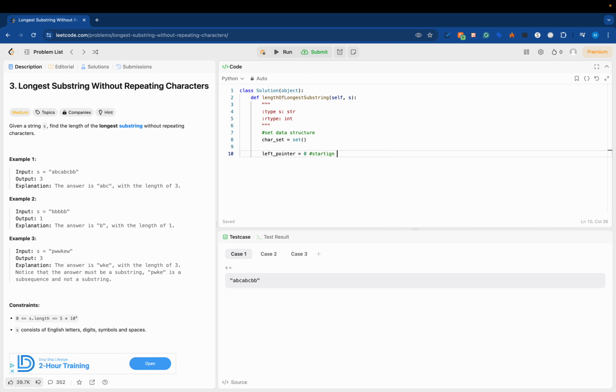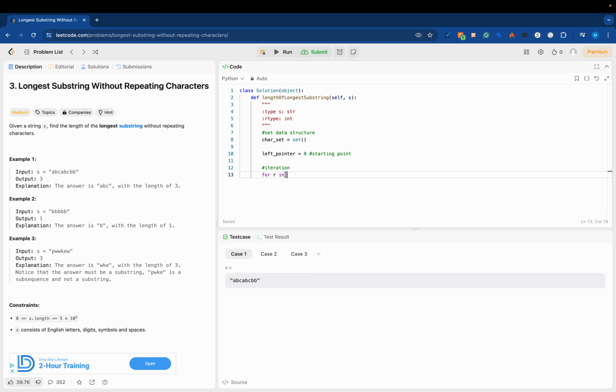That's our starting point, and let's make a for loop to iterate, with R for the right pointer.